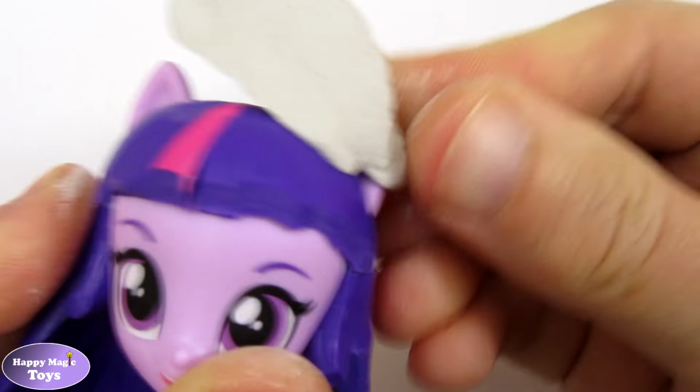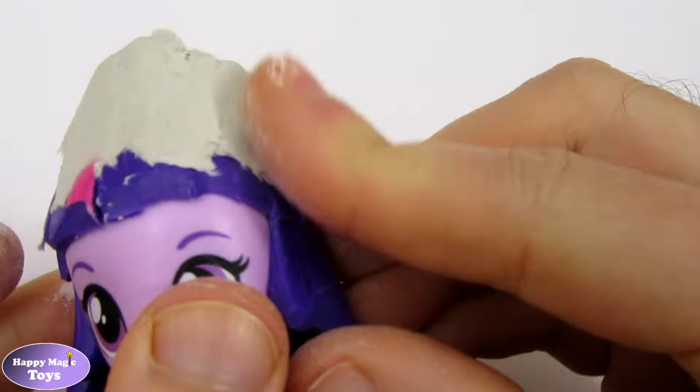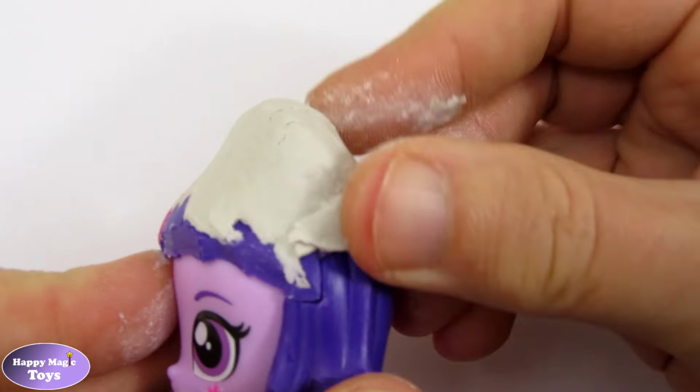Air drying clay was used to create the extra hair pieces, and the modelling tool was used to remove any excess clay and to reshape the hair.